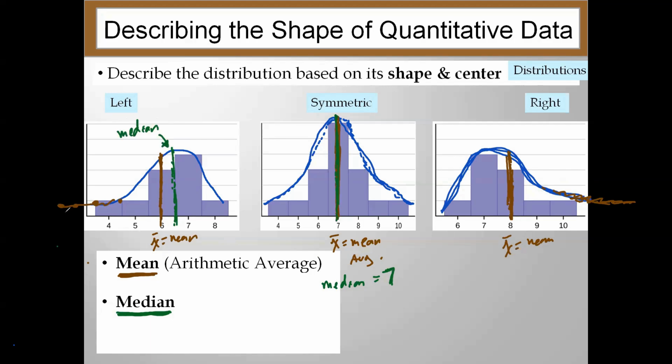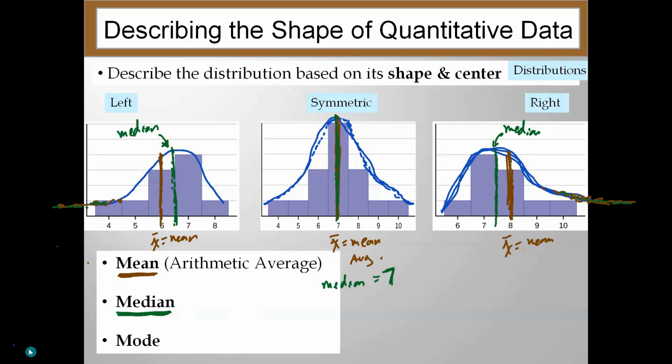We have to remind ourselves that extreme values, like the values to the left that pull down our graph or create the tail of our graph, do not affect the median. So similarly, on the right skewed graph, we should expect the median to be somewhere between 7 and 8. Again, the right skewedness of this graph doesn't affect the median.